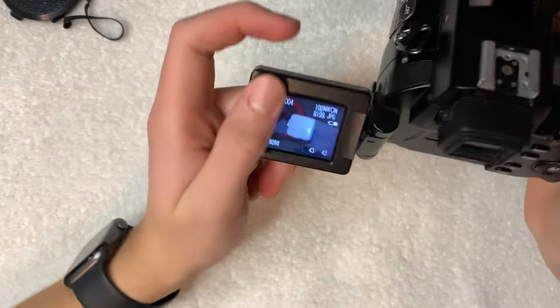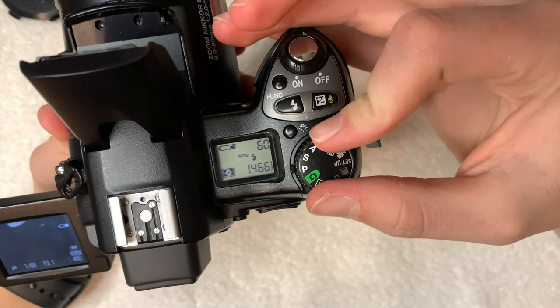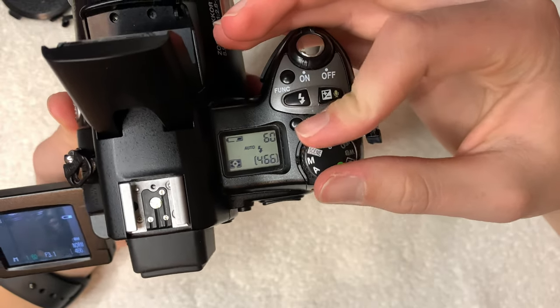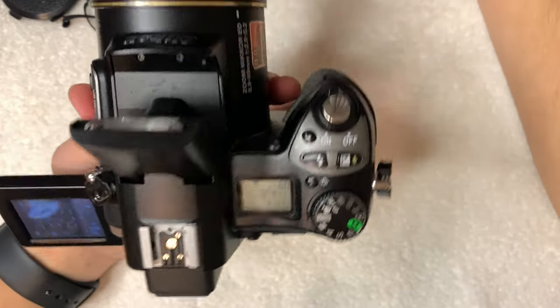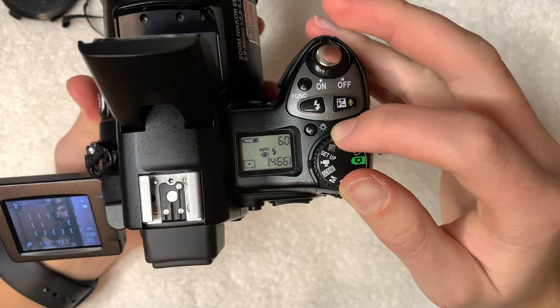Let's see. What other modes do we have here? The green is the photo. I do not know what PSAM means at all. But there's me, you can kind of see me in the window in the reflection. That's kind of funny. Scene, I don't know what that means.